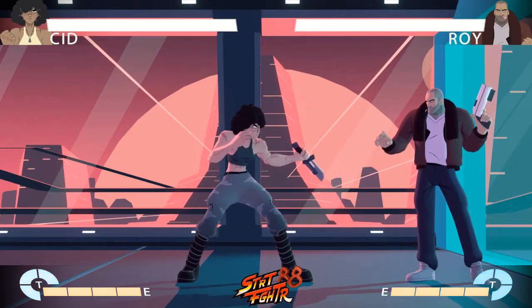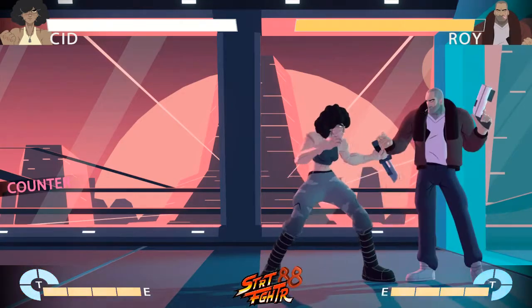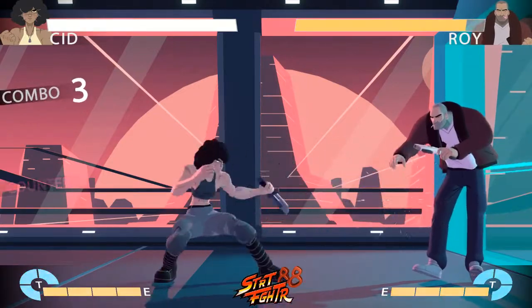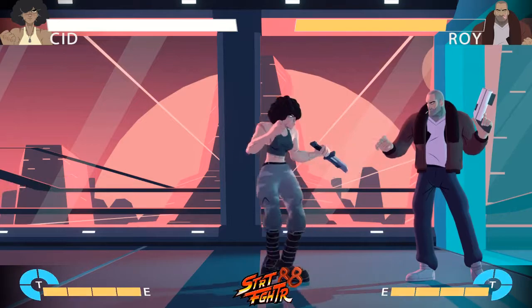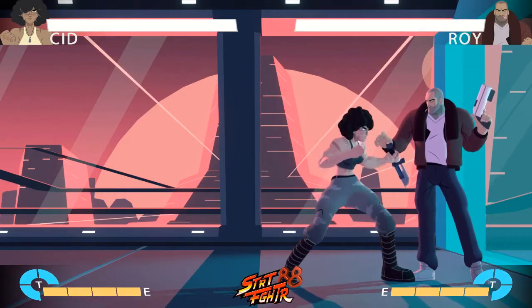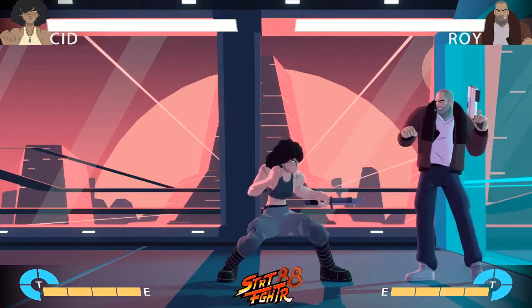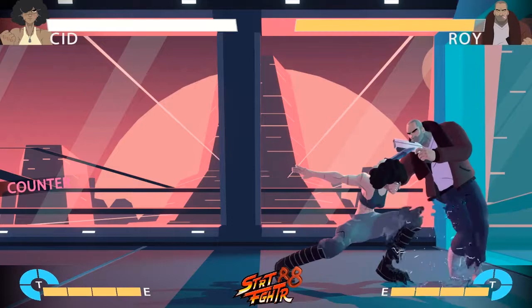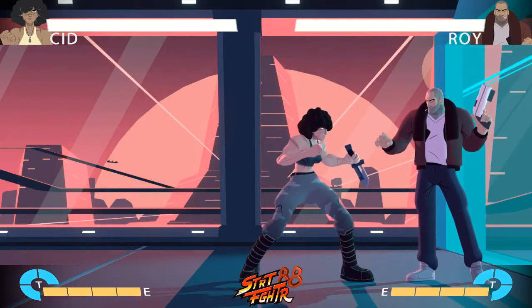Just very unsafe. Now you have her crouching medium punch, which actually hits mid, unlike the crouching light punch. This is not a low attack. This is actually a mid attack. So if they're standing, they're blocking standing, they will block that. Now they will not block this if they're blocking standing. So actual low attack. So keep that in mind.